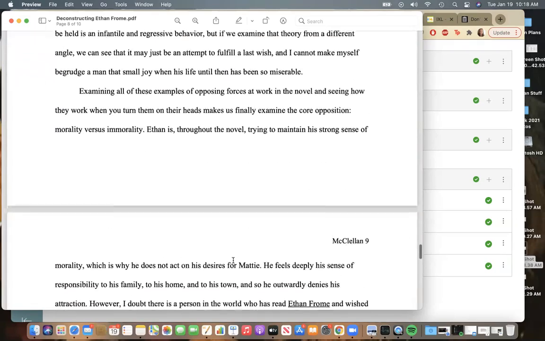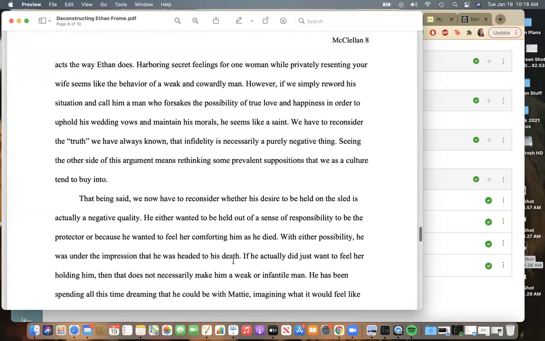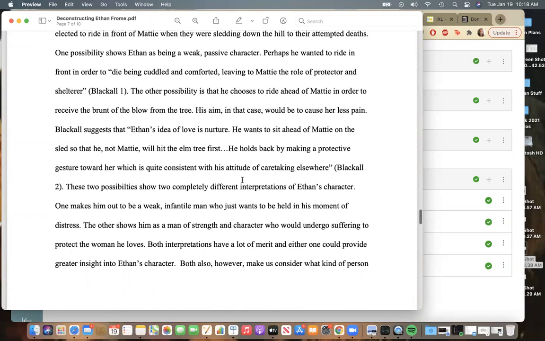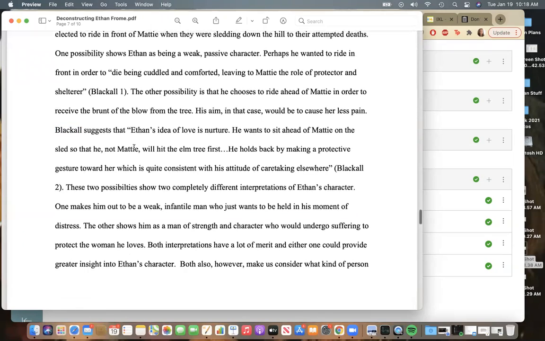You'll also notice, sorry, I'm going right back up here to find where I quoted something. I've got quotes here. I didn't have to include the last name here. I could have just put the page number and that would have been fine, because I already included the author's name when I introduced the quote.